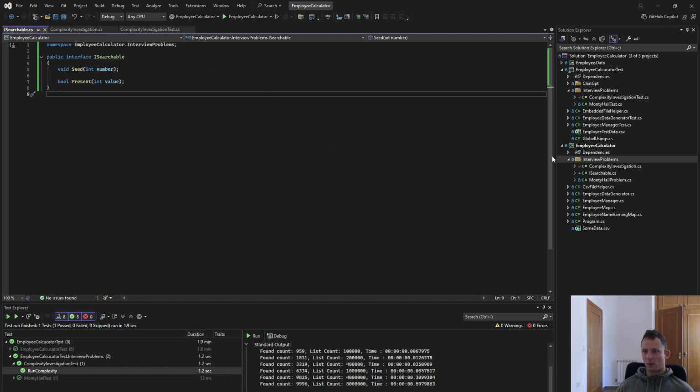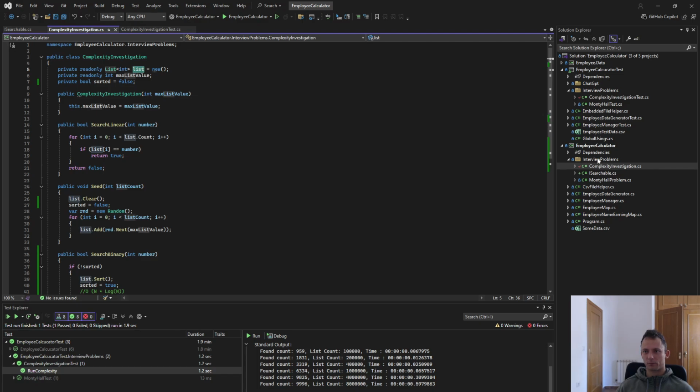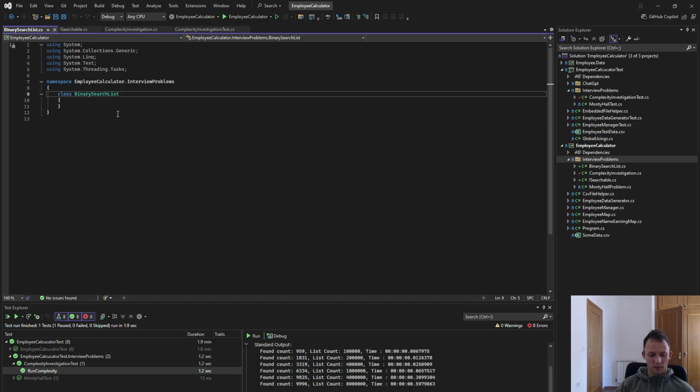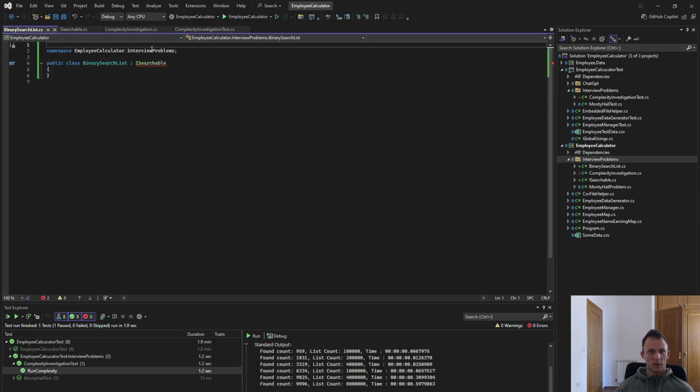Now we can have two implementers. Let's add this one, it will be BinarySearchList. BinarySearchList, ISearchable implementation.